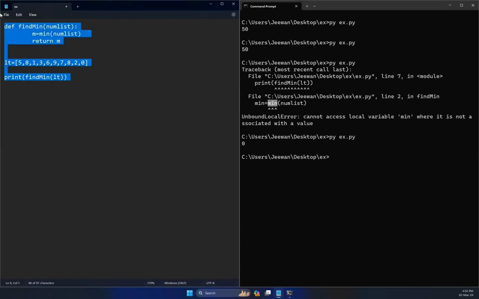Okay, now we were talking about get product previously. Now we'll talk about the global and local variables right after the functions.